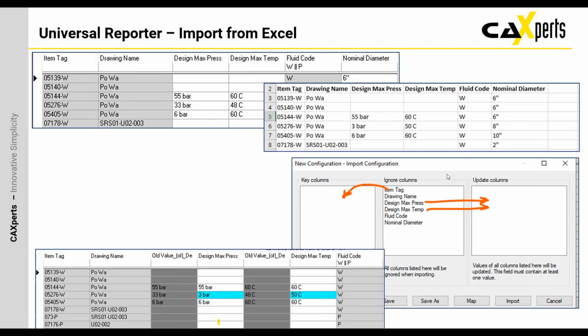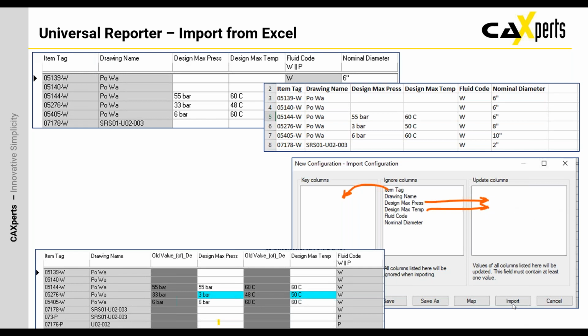And then he can use the import from Excel function, which is a generic function, valid also for 3D, for instance. And the user needs to decide the first time he makes such an import, which item should be used as a key column and which attributes he wants to update. So by drag and drop, he can just push them to the left and to the right.